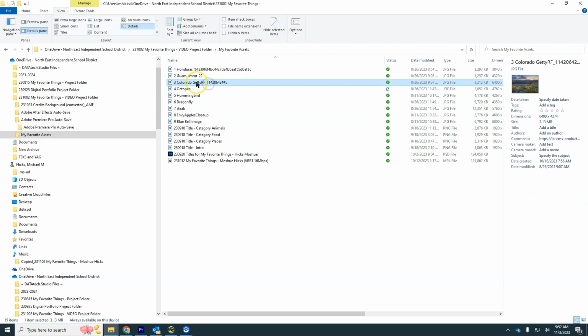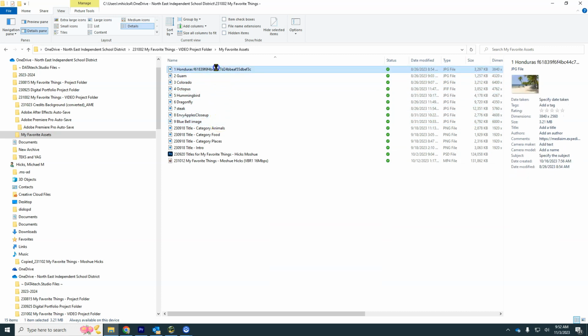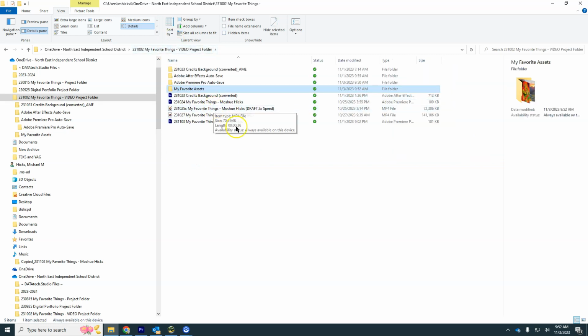It can be a little time consuming, but by renaming these, remember when I open, there's a number symbol, that has been a trouble. If there's an extra period, for example, putting the T period, V period, that can cause trouble as well. So I am simply going to rename all of these, clean it all up, make sure that I'm working with a video project that has a very clean, simple name, not all those extra characters, and then I'm going to open it up and solve that question.